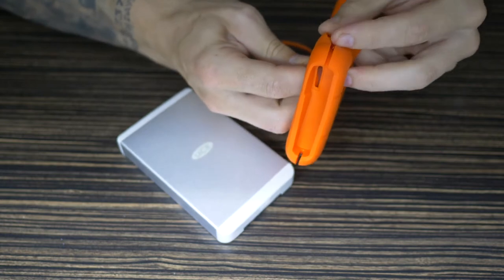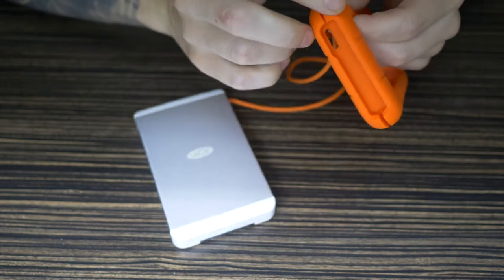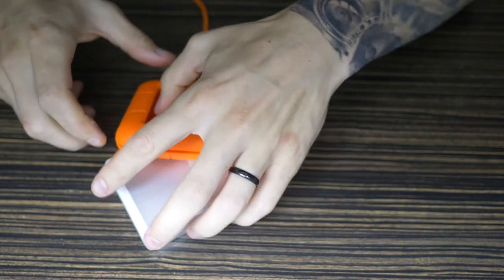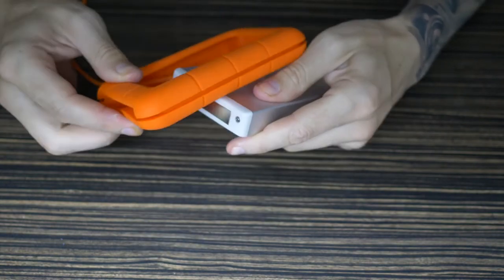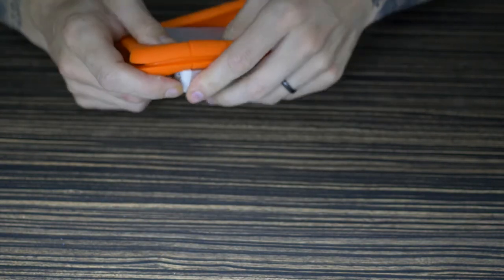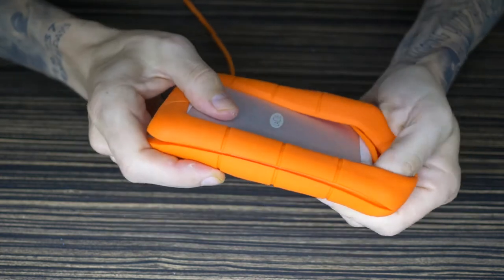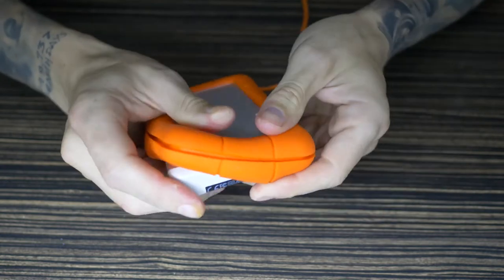It'd be interesting to see what this can do in a minute. We're going to put it back on the computer and test out its read and write speed compared to its hard drive brother. So I'm just putting it back in its rubber housing at the minute, which is quite fiddly.